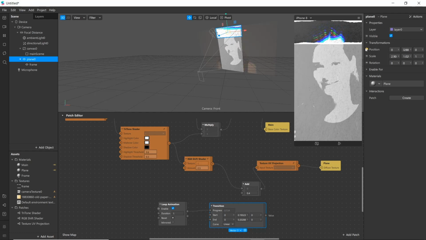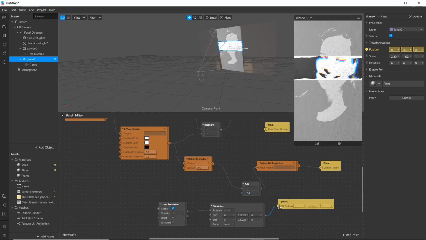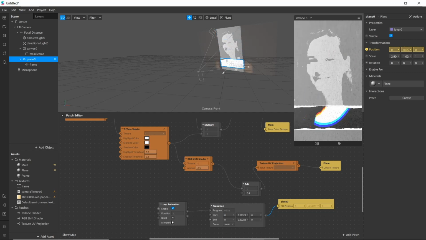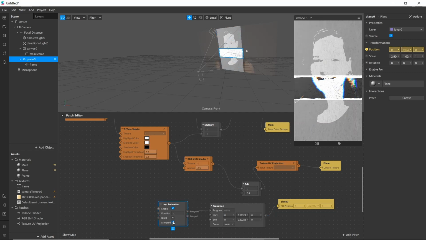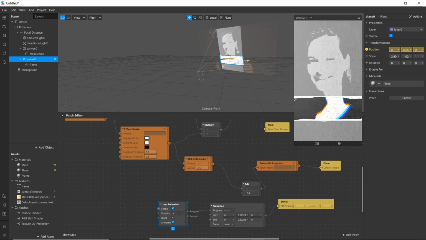Now create a patch from position and connect it. Change the duration.